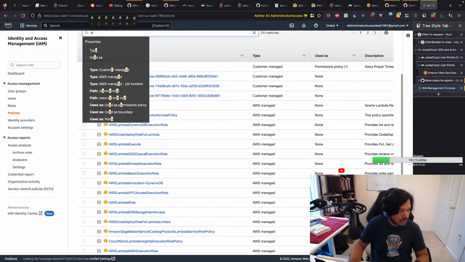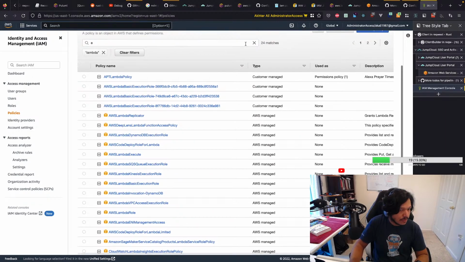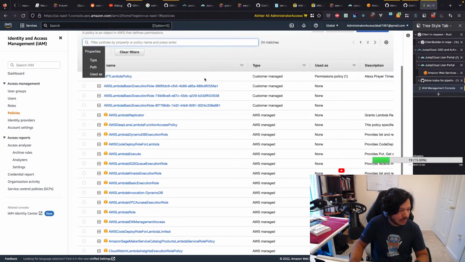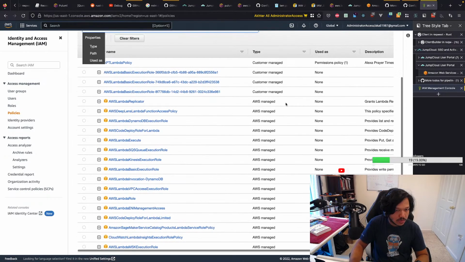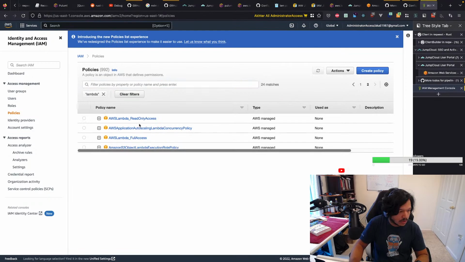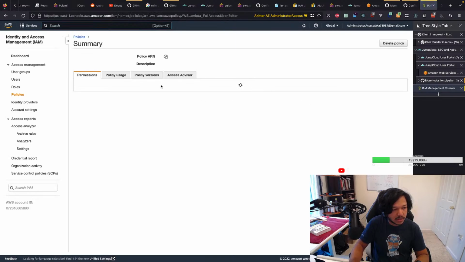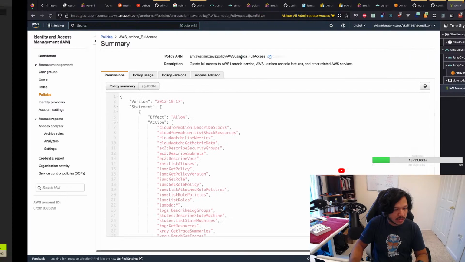Lambda role. So Lambda replicator, Lambda role. There must be another page. Yeah, this is it. So I should be able to provide this ARN directly into string array.